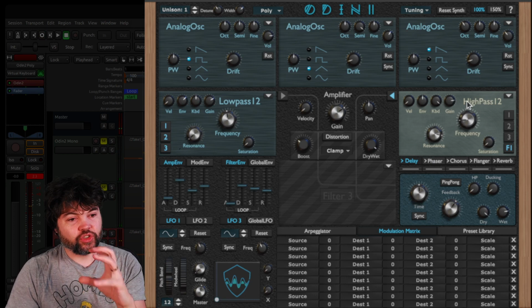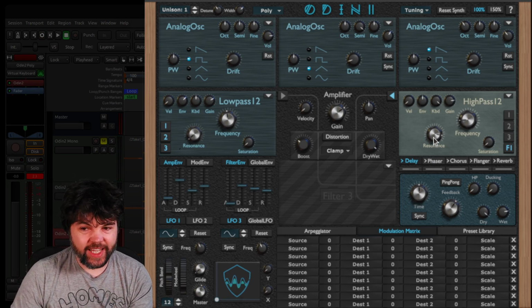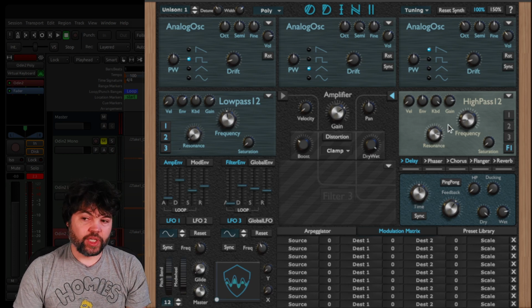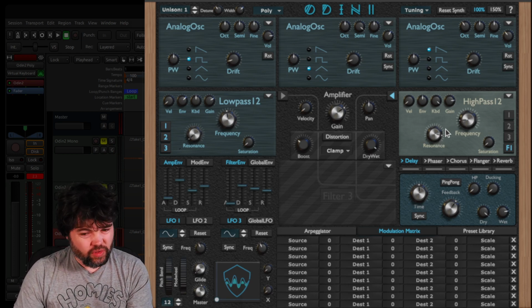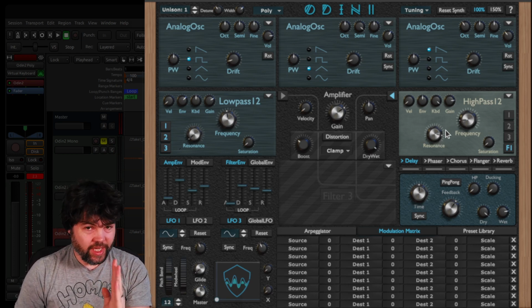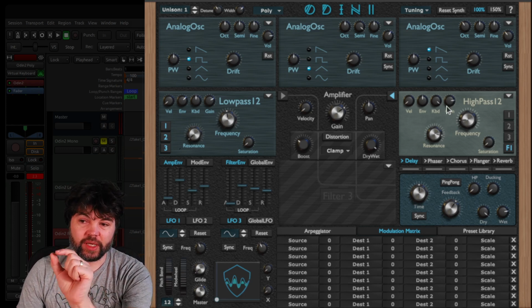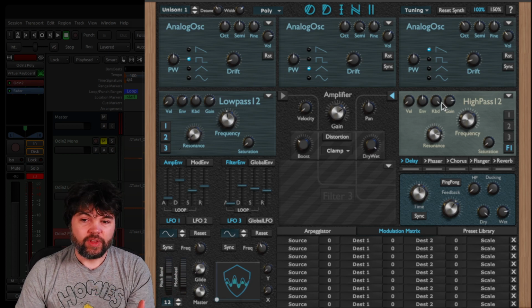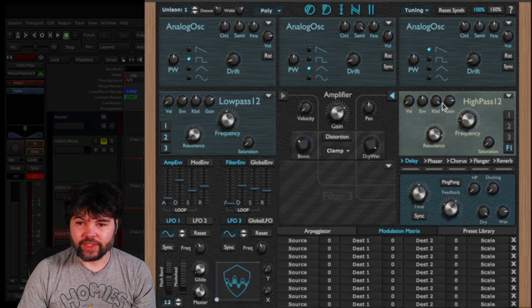So I have this tracking high pass filter, but in particular, the resonance of the filter is amplifying frequencies in the low end. You couldn't do this with a regular EQ because the equalizer would be at a fixed frequency, but this is per voice and this is tracking the pitch. This is useful for enhancing the bass and sounds.